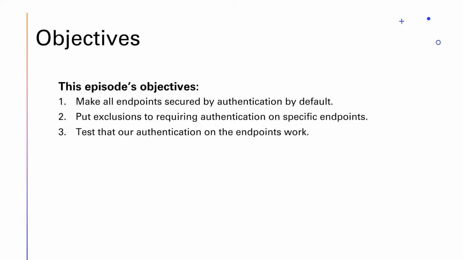Then you've got the products page. As we said before, you don't need to be logged in for that, so we want to exclude that. And then finally the orders page. Again, the orders are related to the user, so there's no way we can provide the orders page without authentication in place, so that won't be excluded. Now that we've had a thought about our exclusions, let's go to the development environment and get started.